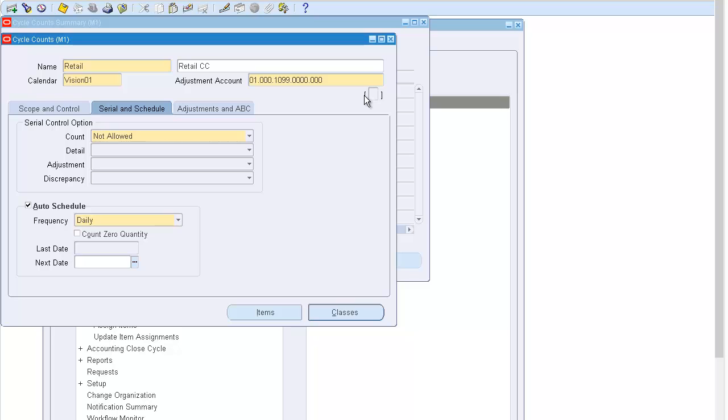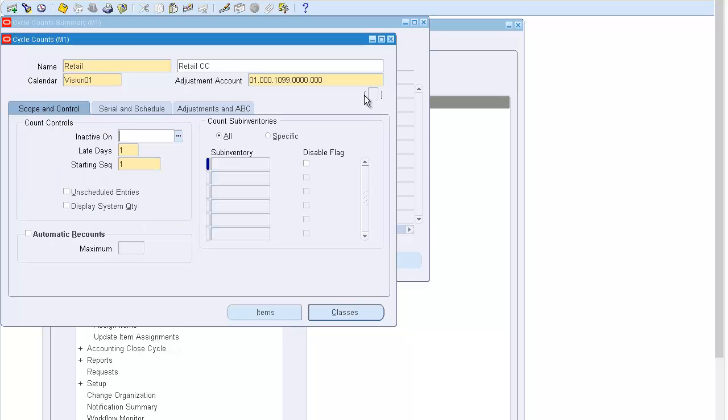So I want to put an auto schedule so that I can tell you how to do that. And there is also a manual schedule. If you untick this, then you have to manually schedule that. So that is another scenario. When I was saying that there are 7-8 scenarios, the scenarios are built from here. How do you manually schedule a cycle count? How do you auto schedule a cycle count? How do you set those recounts and all that?